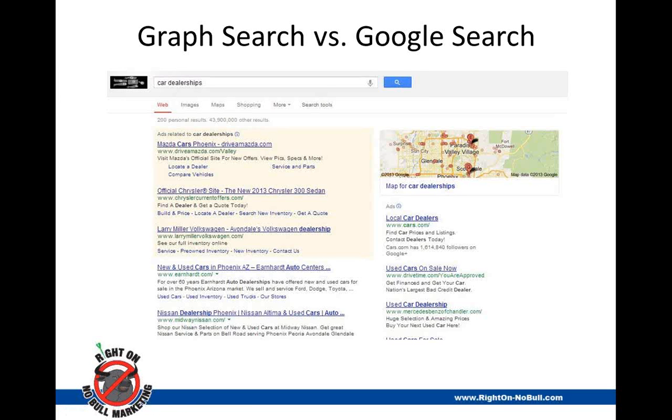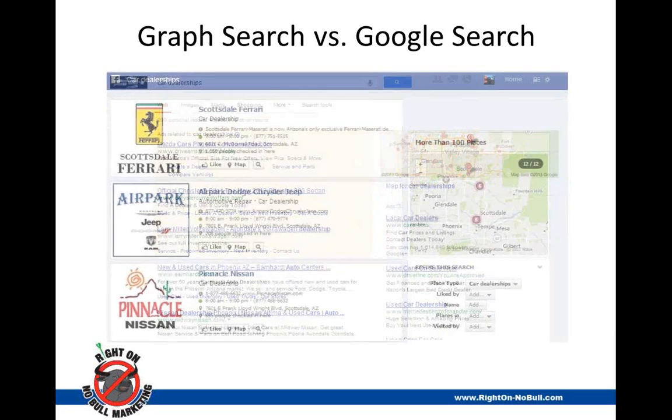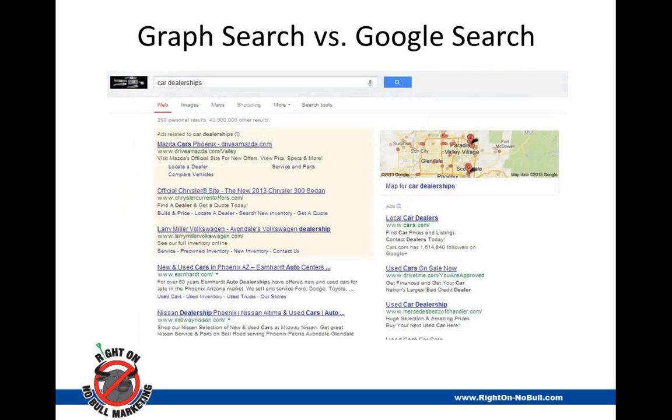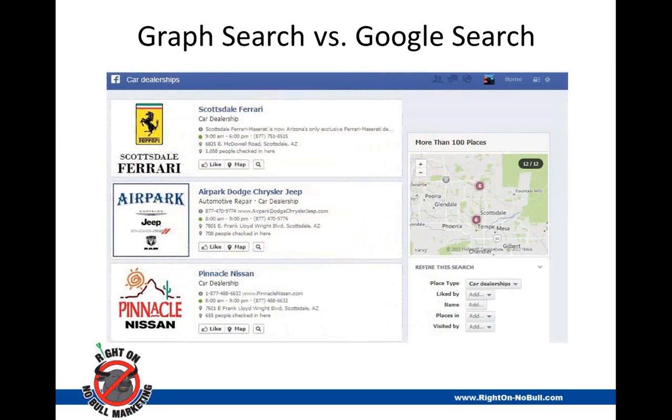Now, you recognize this is a search results page from Google. If I come in and key in car dealerships because I'm looking for car dealers, this is what a Google search results page looks like. Let's take a look at what that same page would look like on Facebook. You see the differences in appearance, pretty dramatically different, and I promise you Facebook will evolve over the next several years as they become more sophisticated and more aware of what they're doing with their search engine. But you can see there's a pretty dramatic difference in appearance and how results are presented.